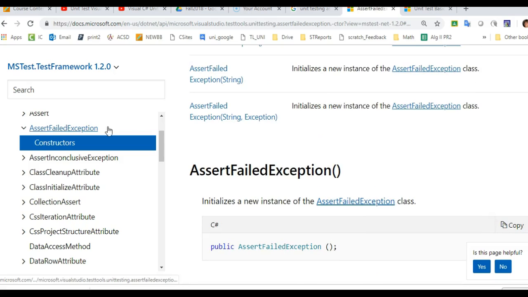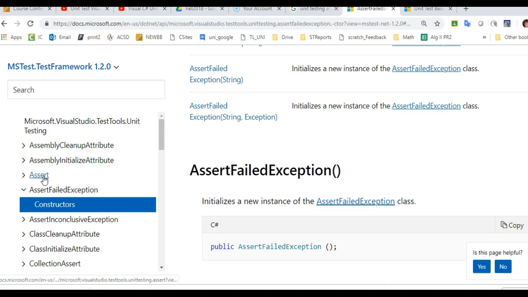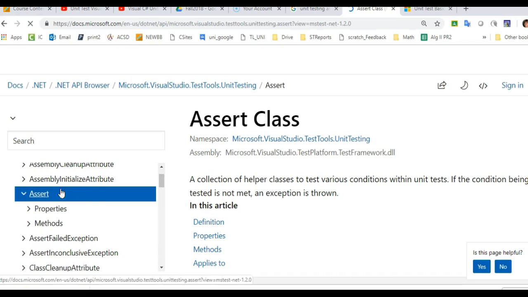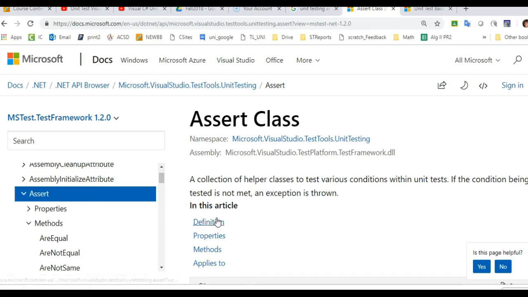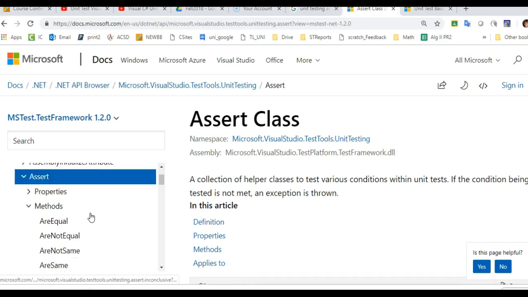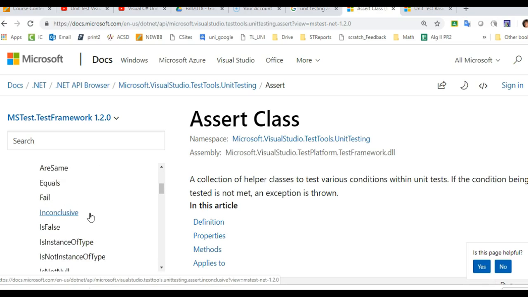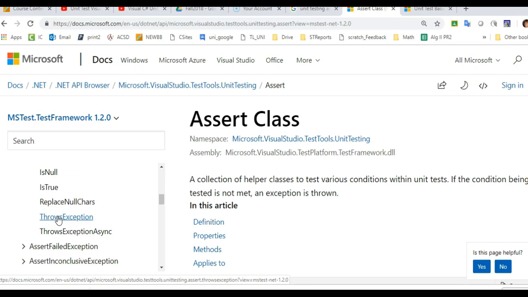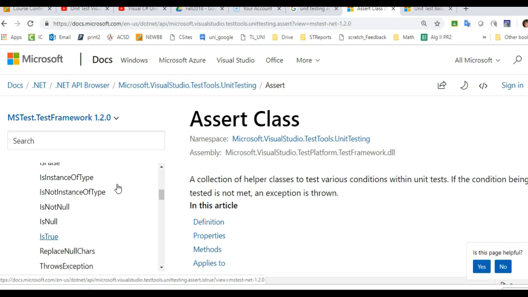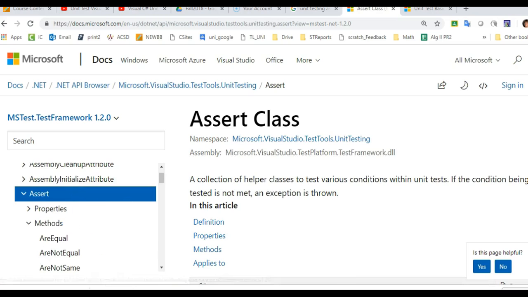But the point is, if you want to learn what other options you have for unit testing, you need to go to Microsoft and check into that. The most common one used is Assert, and the methods within that are listed right here. Those are the ones most often used. There's a ThrowsException in here too, and I think we're going to be able to cover everything with the ones that are here. Okay.